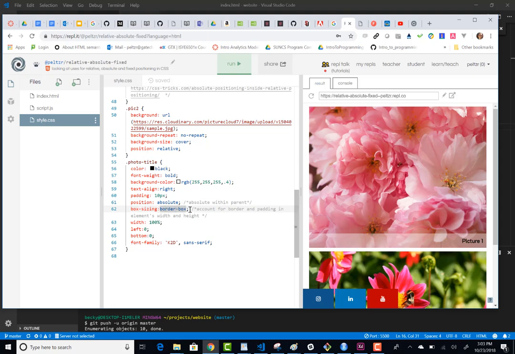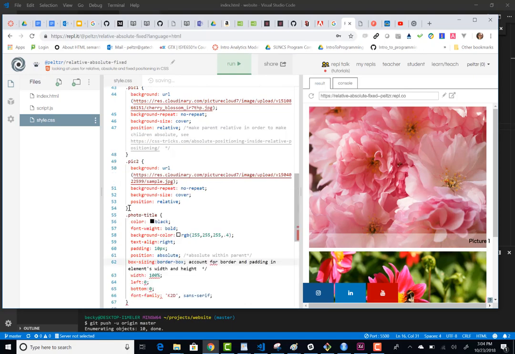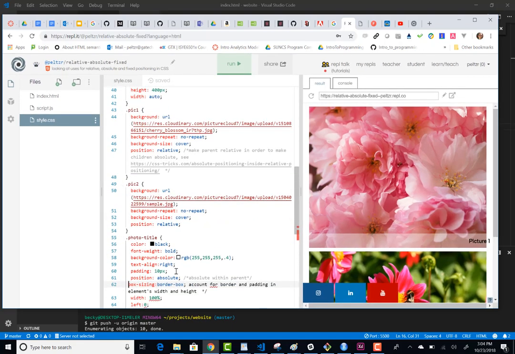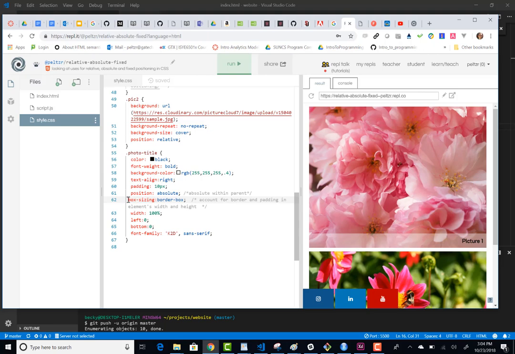So let's take a look at what would happen if I was to comment this out. Let's just put a comment around that whole thing. You notice how it overflowed, because when it's doing its counting, it's not figuring in that the size has to include some padding and any borders. In particular here, I've got some padding. So let's take that out and put the comment back there. So now it should be back to counting it correctly. These are kind of non-obvious little tricks in CSS that I just want you to be aware of.